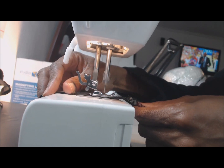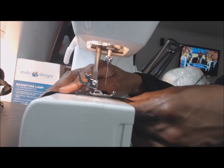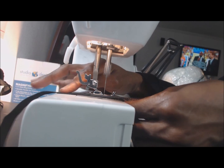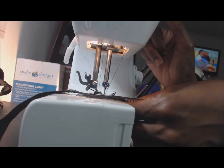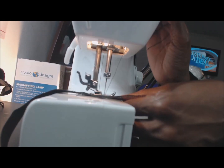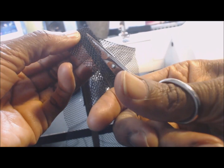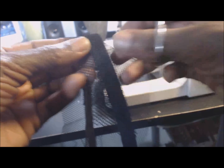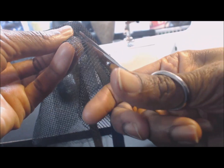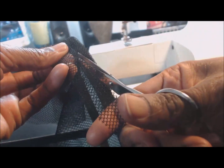Now I'm just getting ready to sew the netting along the edge of the band, and you'll see me back stitching it. That's to make sure that it's secure. And then when I'm done, I just go back in and remove the extra lace that's on there. I folded it back, and then I sewed it down.